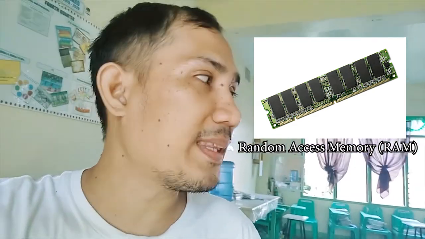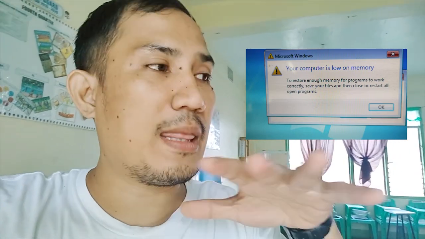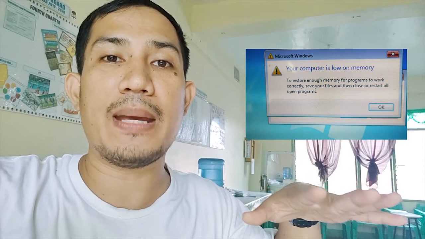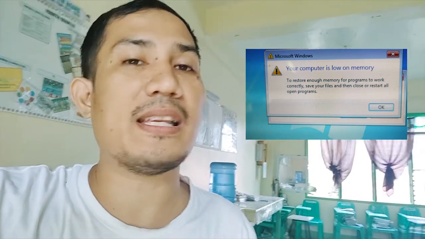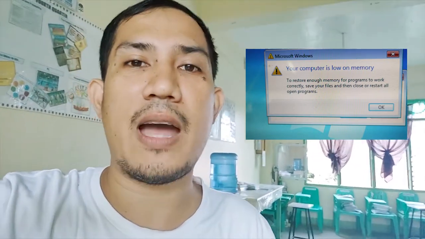So it works something like a kitchen table where the tasks are placed on top of it, and these tasks or these programs occupy space. So in the case of this problem, in this computer, it seems that there are no more spaces to run other programs. So it happens because the memory or the spaces have already been occupied by programs. It could be the system programs, or it could be occupied by other programs, especially those unwanted programs just like the malware or the viruses.